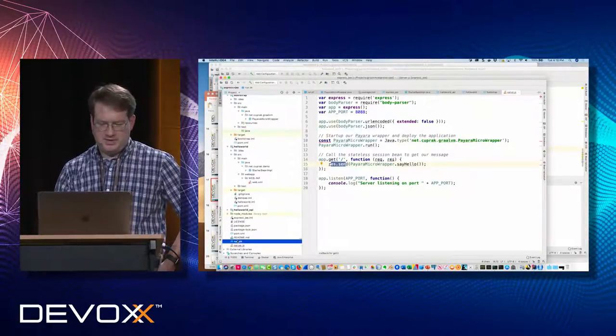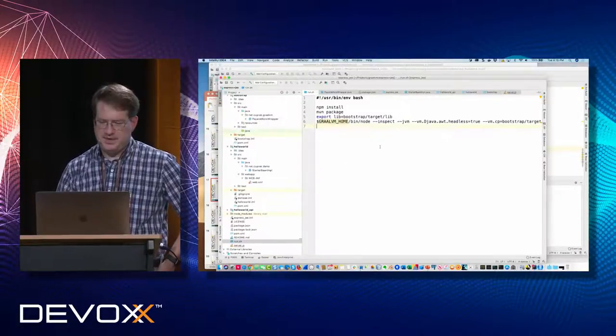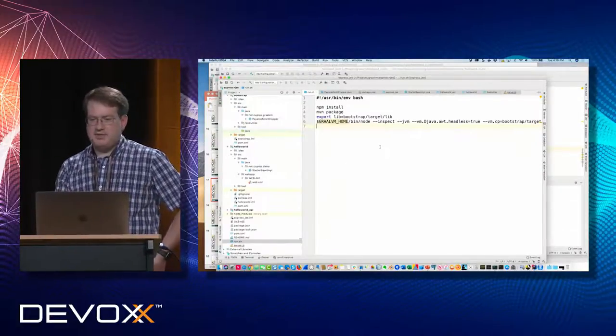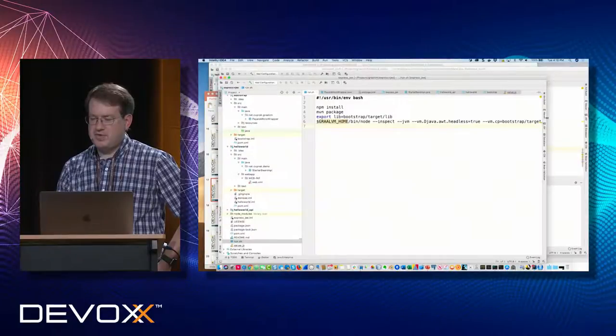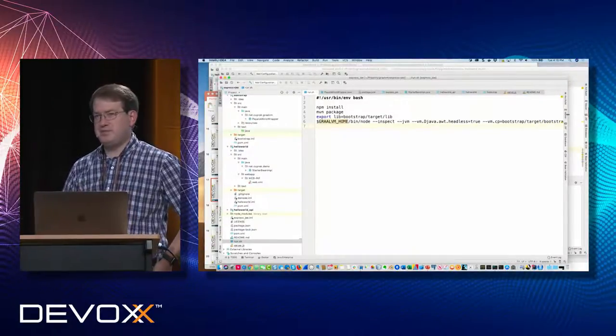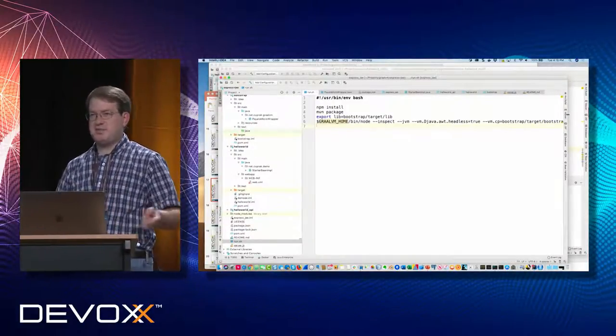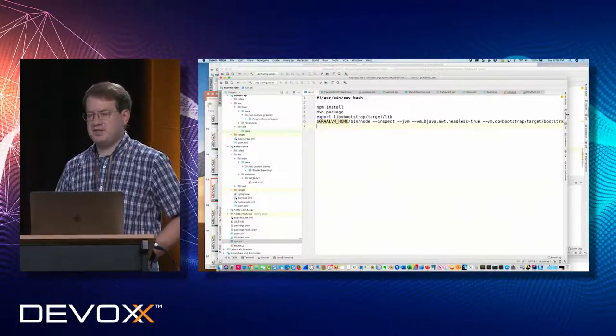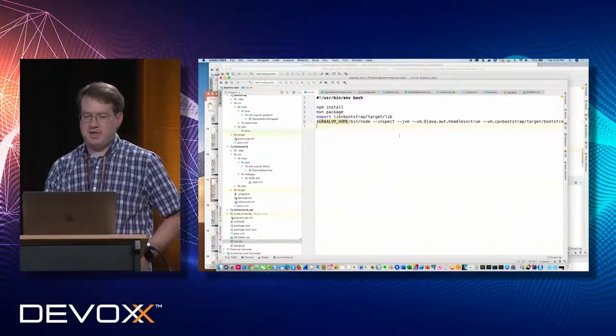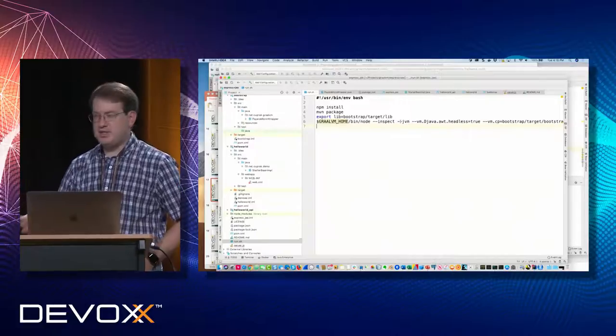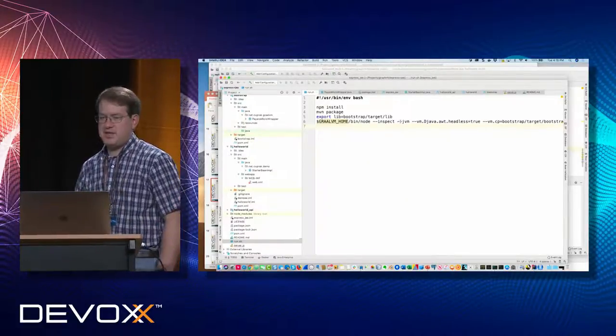And then the actual run script, I'm invoking Node. Notice here I'm not invoking Java, so it's actually Node invoking Java. So I'm going to start up with Node. It's the node that's provided by the GraalVM installation. I start it up, I pass in the inspect if I want to debug it, pass in dash dash jvm to let it know that I'm going to be using Java.